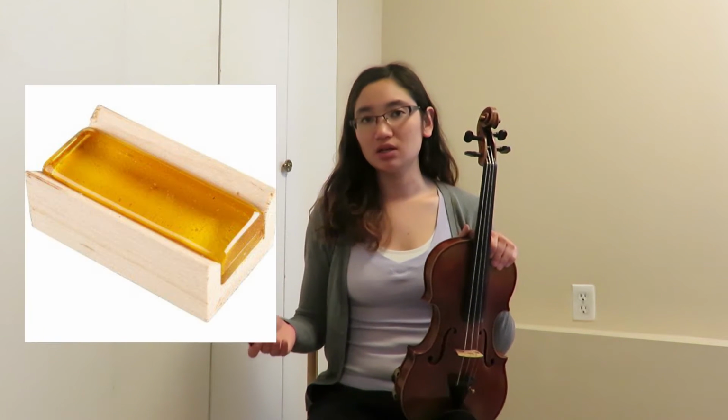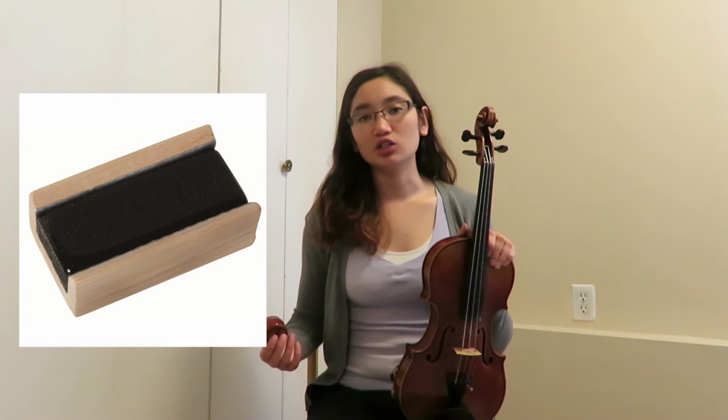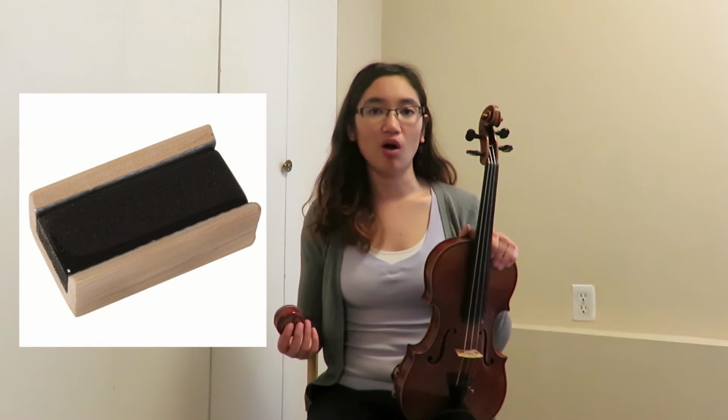Number three, if you're getting a violin outfit, usually the rosin that comes with it isn't any good. Luckily, rosin is fairly inexpensive, so you can buy different ones, try them out, see what works best for you. In general, if you're living in a humid, warm climate, you'll want a lighter colored rosin. If you're in a cool, dry climate, you usually want a darker rosin. It has to do with how the rosin is affected by your climate and how sticky it is and whatnot.